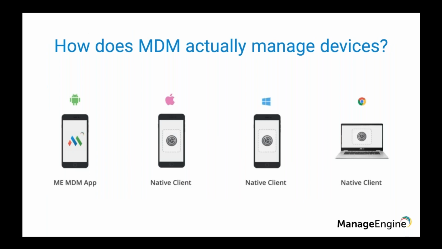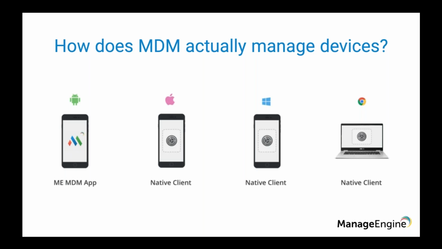Now, how does the MDM actually manage your mobile devices? For Android, we have the Android application that would manage your devices, while for iOS, Windows, and Chromebooks, we make use of the native client itself. So there is a native client that is given by the OS system, and we would make use of that to manage your mobile devices.